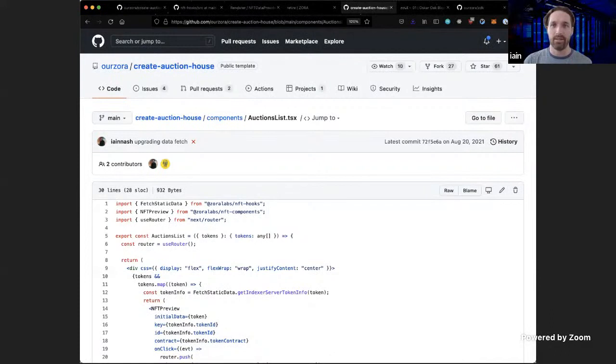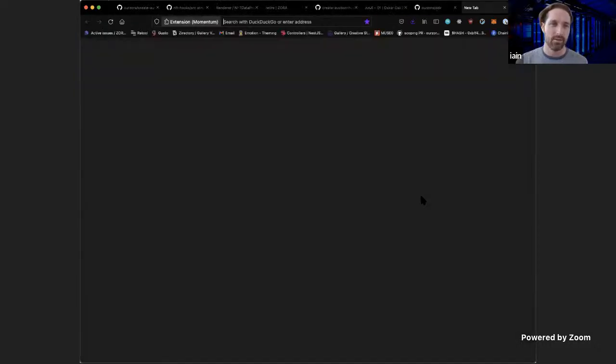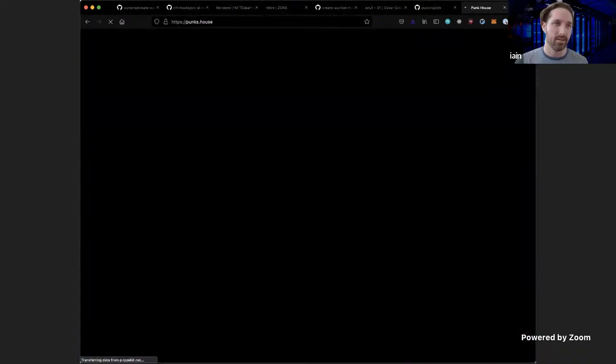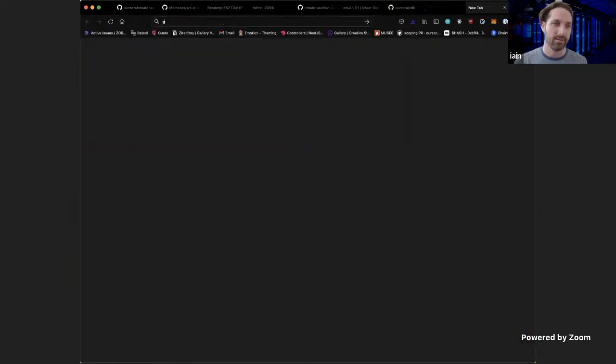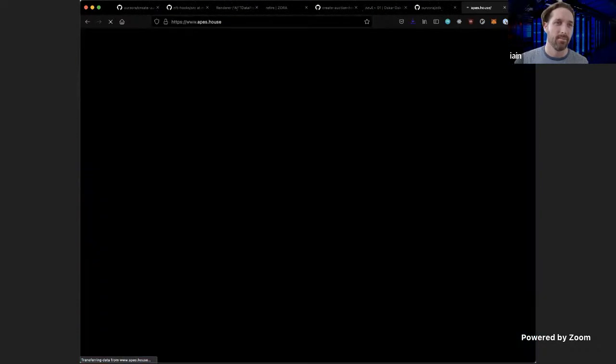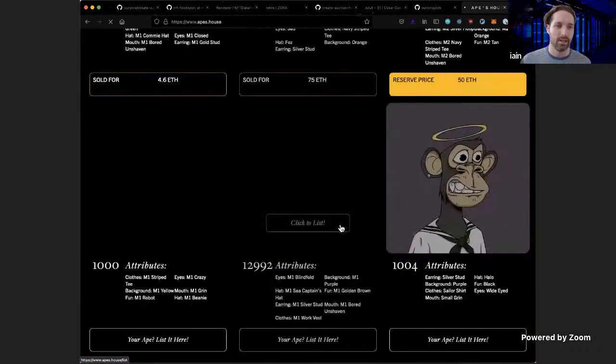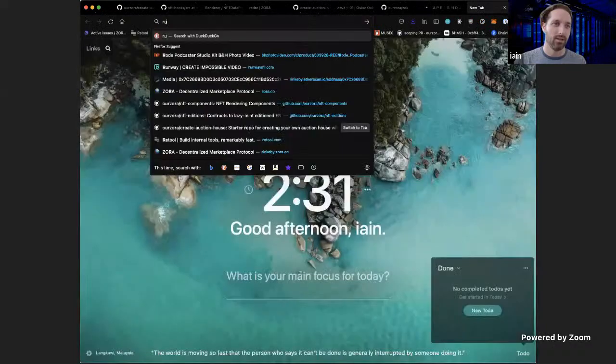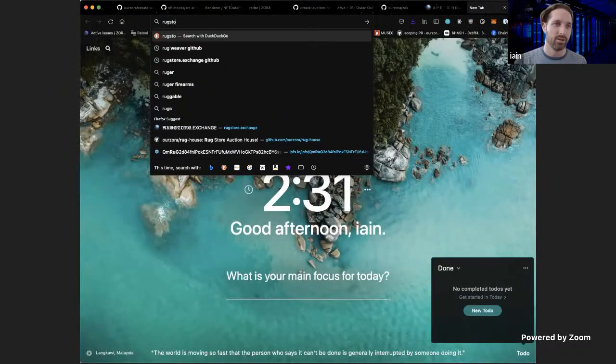A lot of people that mint have a template that fills in a bunch of custom things or has custom settings, and it's really only one API call. So for instance, we have a bunch of auction houses like the Punks house, and then we also have an Apes house. And these work with customized examples of rug store.exchange.